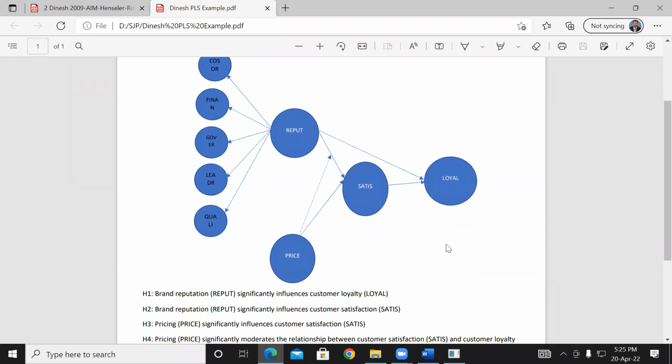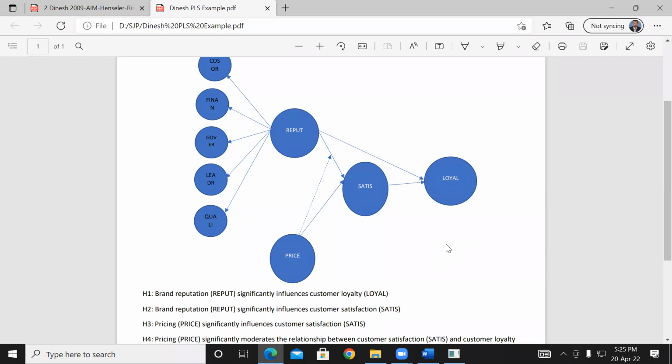Yes, this is really a hypothesized model. First, I should tell that this is a hypothesized model. You need strong literature backing to support this one. Now here, I should mention this is not my own model, right? I just adopted this one for the explanation. Okay. We can assume, let's say, price, sometimes maybe reasonable pricing, affordability of pricing in a particular market segment can have some influence on customer satisfaction. On that assumption, this is developed, Mr. Lasantha.